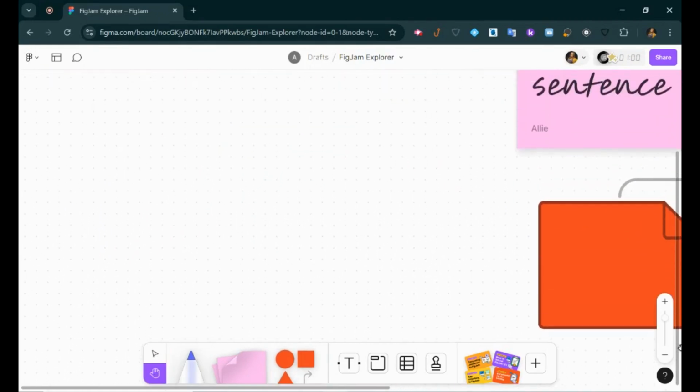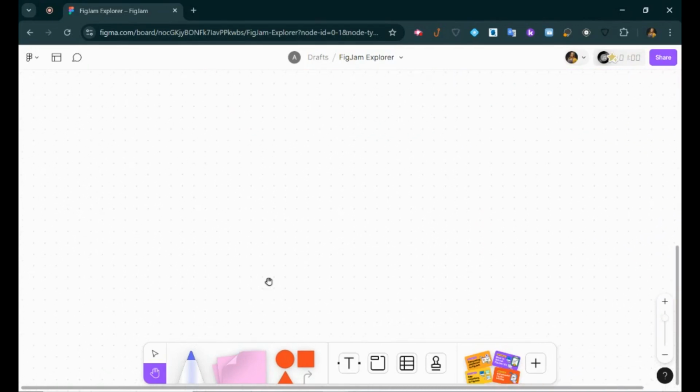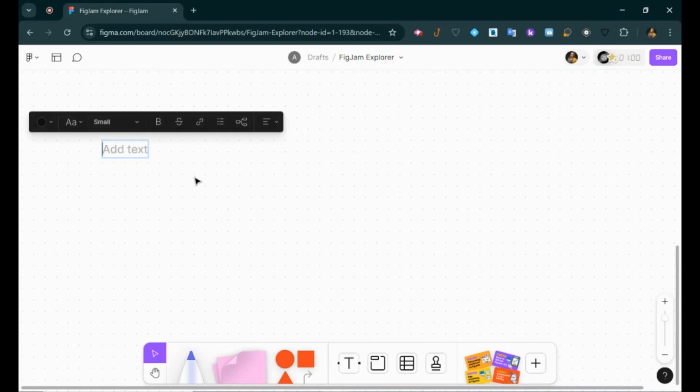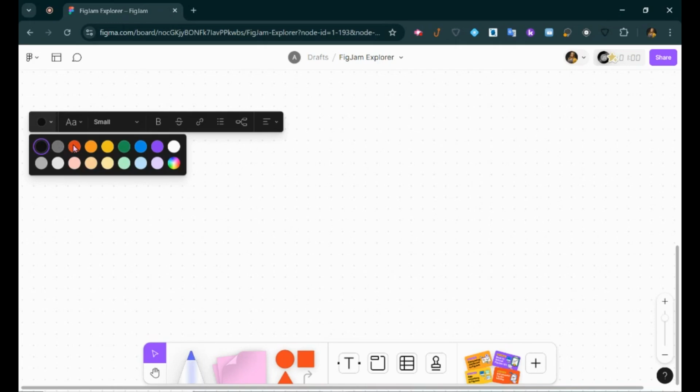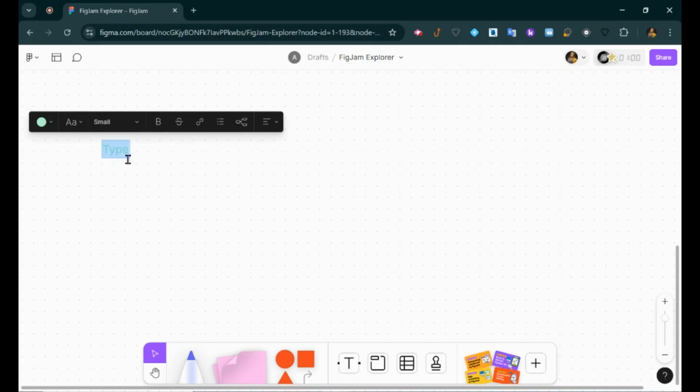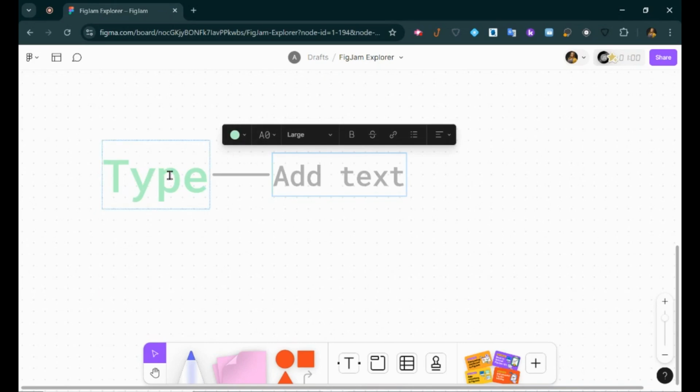All right, so moving around on our board here. Next up is a text box tool. It stamps a text box and you can type inside of it. Again, you can change the font color. You can change the actual font. You have a couple options, and then of course you can change the size. Bold, strike through, hyperlink. You can add it to a bulleted list. You can even start a mind map where it jumps to the next connecting thought.